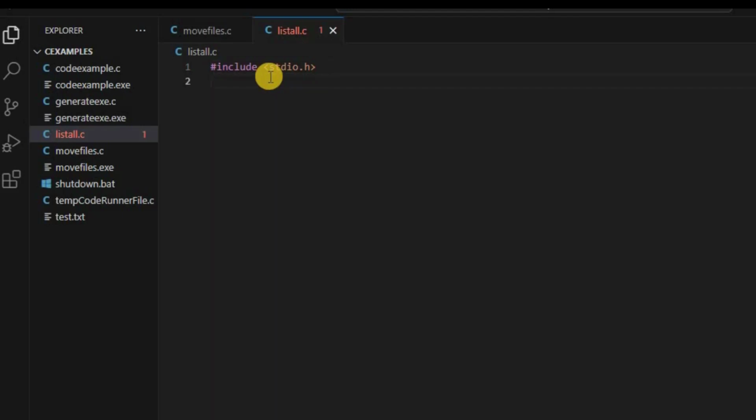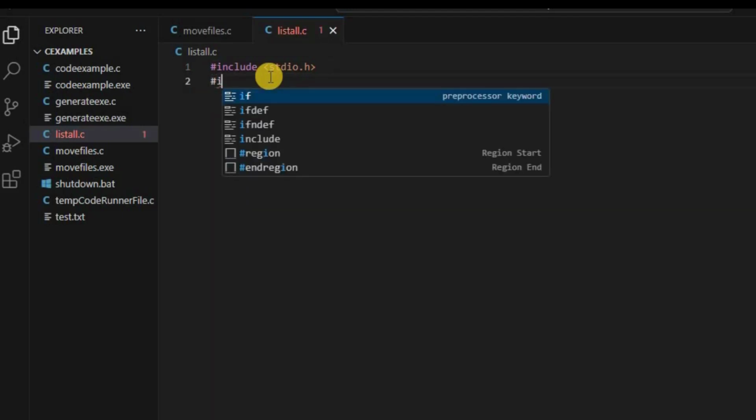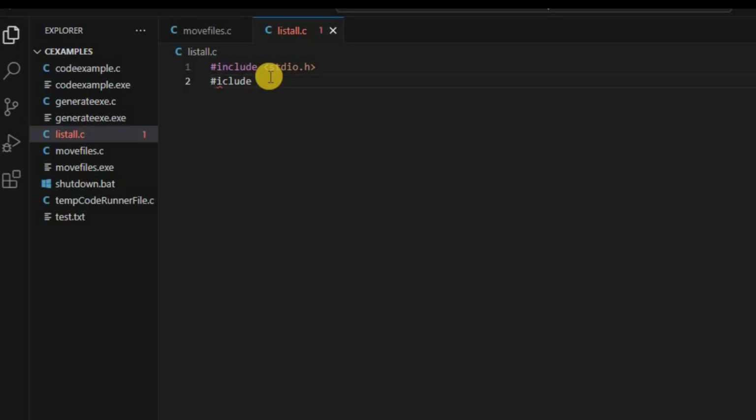Then we are going to include one library which is very, very important. The name is dirent.h. Is this not correct? Why is it giving an error? Okay, sorry, I wrote the include wrongly.